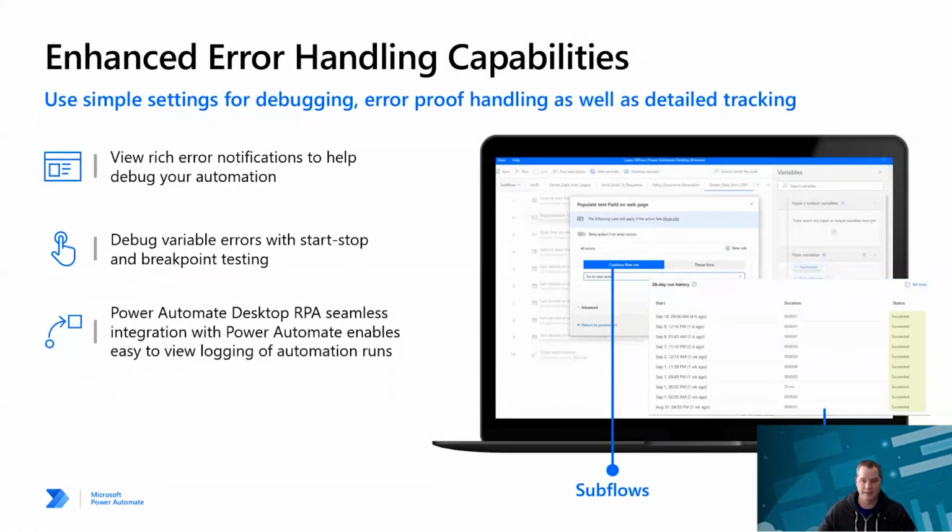Naturally, you would expect error handling to be quite important when we talk about RPA automation. And what we've done here is we've integrated the local logging that had traditionally existed in Softomotive and pushed that all up to the cloud. Oftentimes you'll see with other RPA providers, they'll have a local debug file, and then you need to log on to that machine in order to go through the logs. Well, here we suck all of that up to the cloud, and then we link it back to your cloud flow, so that you can essentially follow the breadcrumbs and see all of your inputs, all of your outputs, how long each step took, and it really takes the guesswork out of where you might have bottlenecks, because you can clearly see that through our tooling.